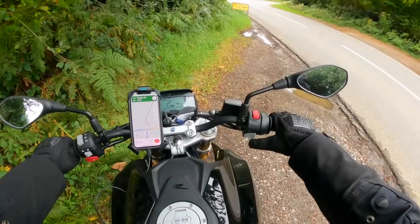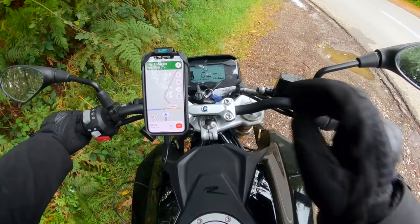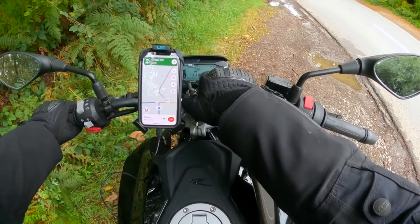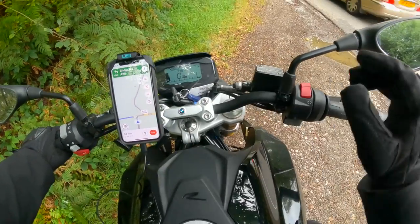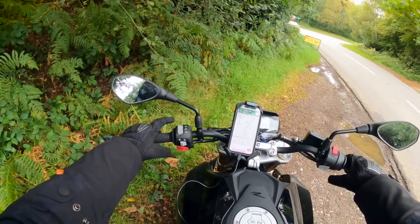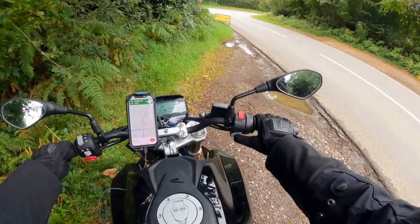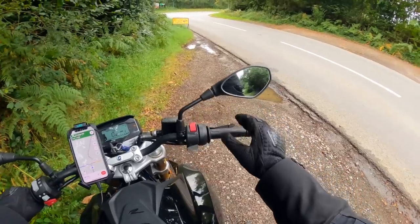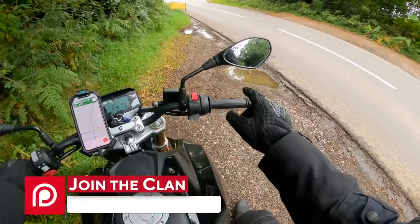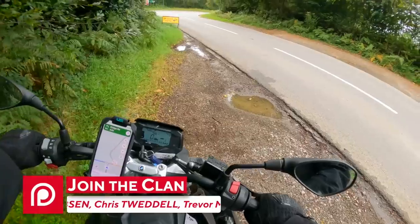Are you ready for the roar? See the dash — fairly basic dash, just a little digital dash. You've got your fuel gauge on the side, odometer, clock, your revs showing across the bottom, a gear selector, neutral light, everything like that. Standard sort of controls — lights and horn all on the left, and on the right is literally just the ignition. The mirrors look like standard GS mirrors, but they're pretty garbage. You get a lot of vibration on them already, and as soon as we start moving you can't really use them.